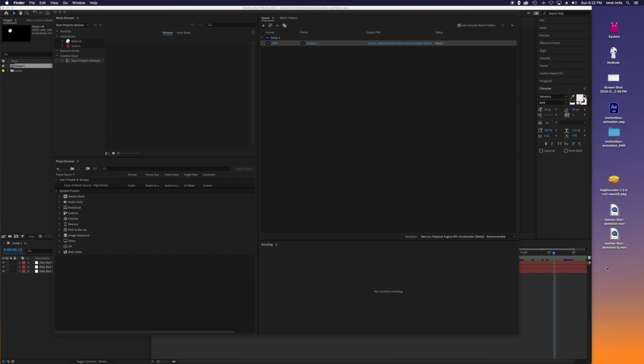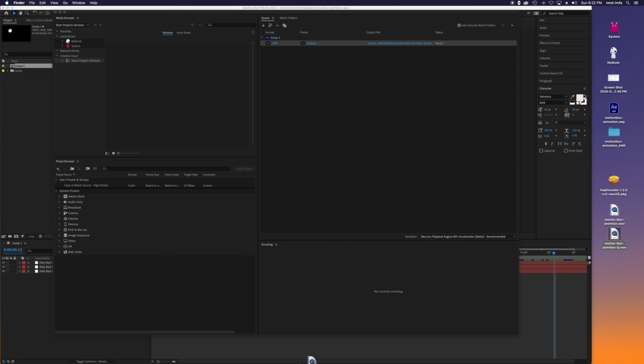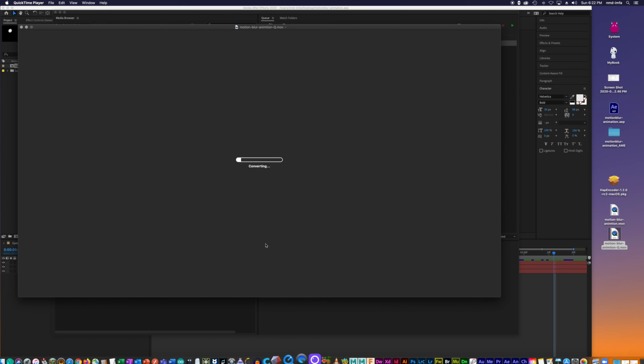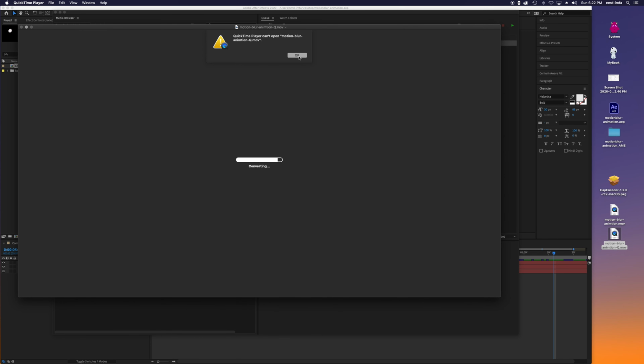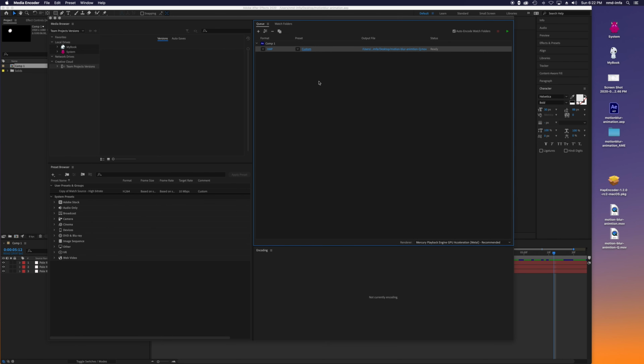So I can't just preview it the normal way. If I bring it into regular QuickTime, the most modern version of QuickTime, it has to convert it first, and then it still has an issue opening it. So I've only been able to preview it in QuickTime 7 or by dragging it back into After Effects or Premiere or whatever. But this is a final export, so we usually don't have to do that.